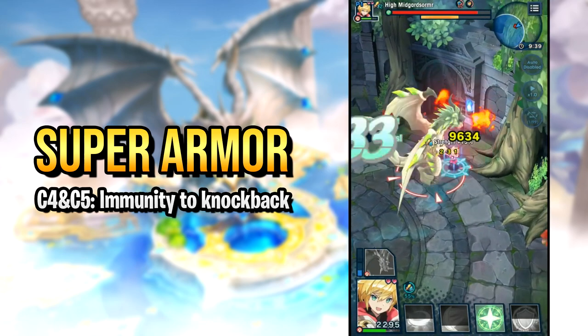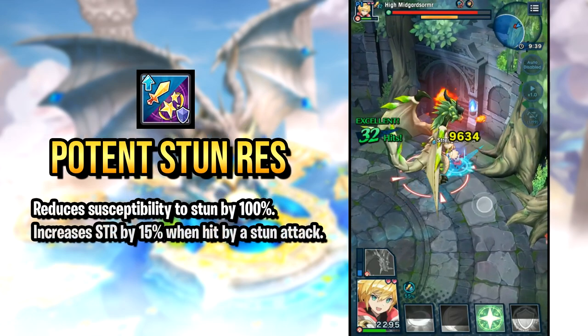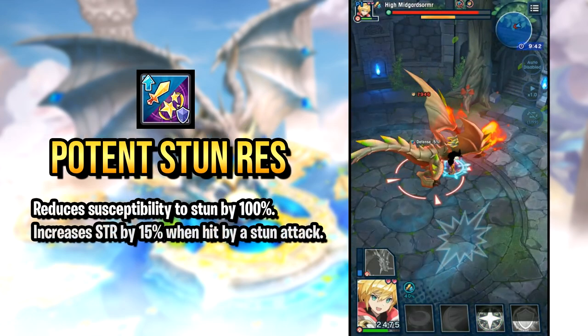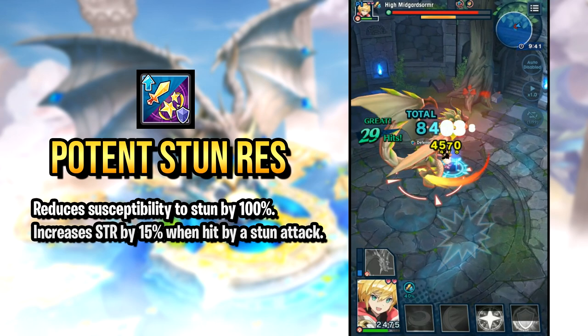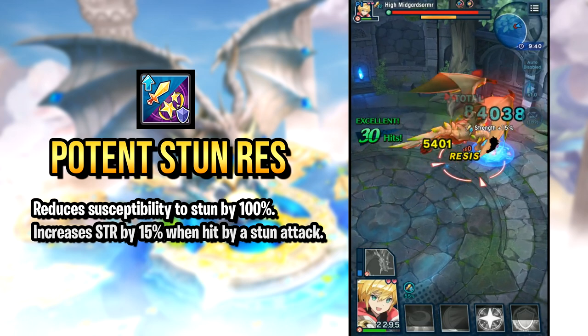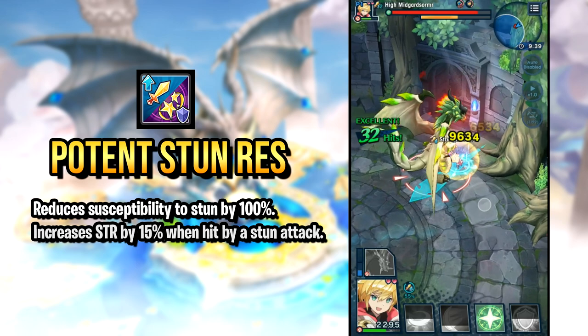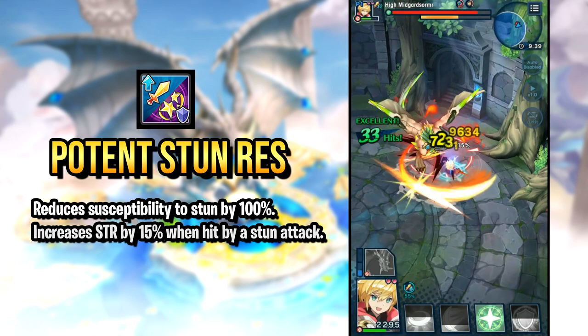Like in High Midgar Trials, HMS's dash inflicts stun, right? That said, if you're using a spiraled sword character like Yuden, who has potent stun res as an ability, using C5 to super armor the dash is an extremely easy way to proc the ability to gain that strength buff without losing a huge chunk of your HP. So yeah, that's C5 for you guys.